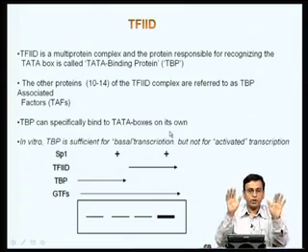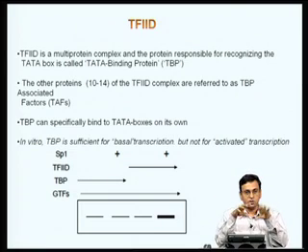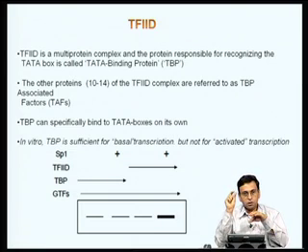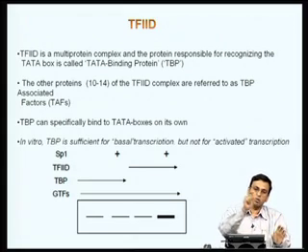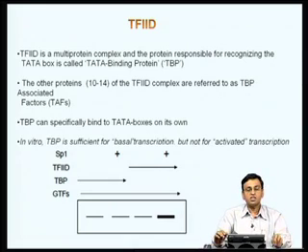Although TF2D consists of TBP and many other TBP associated factors, if you just clone the gene coding for TATA binding protein, express the recombinant TATA binding protein, and take a TATA box sequence, the recombinant protein can actually bind to the TATA box very well. And then you ask the question, why do you require TF2D?